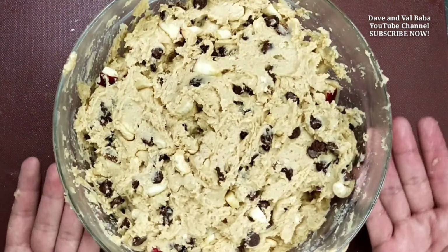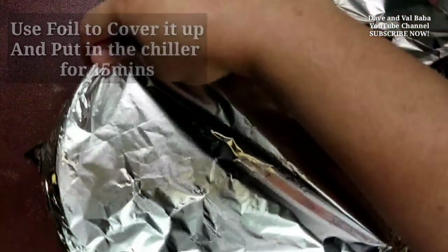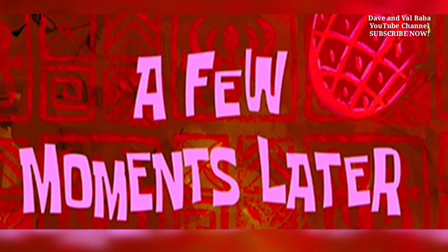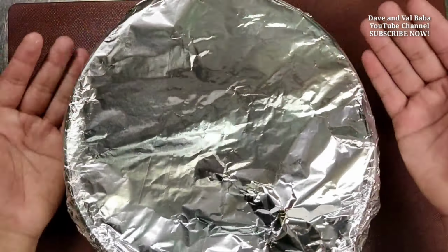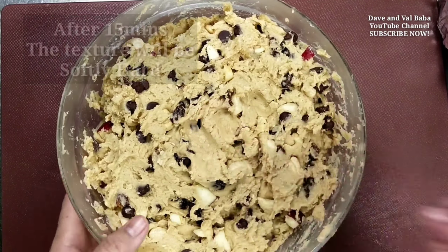After mixing all ingredients, cover with a foil or a plastic and put in the chiller for 15 minutes. A few moments later. After 15 minutes, the texture will be soft and slightly hard.